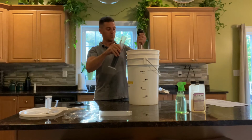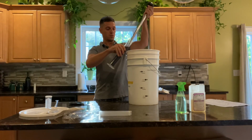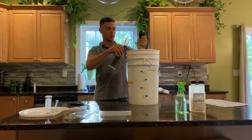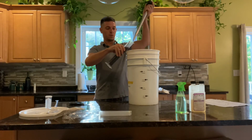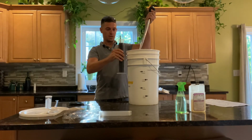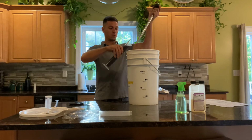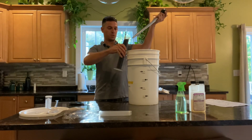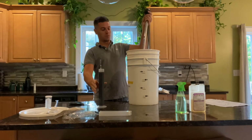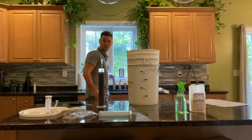Okay, a few more of these here. And the hydrometer is starting to float. Get it a little higher so it's easy to read. Actually, we'll do a little bit more here. Let me top it off. Put the rest of the wine back in there. We are done with the turkey baster. We can put that in the sink.